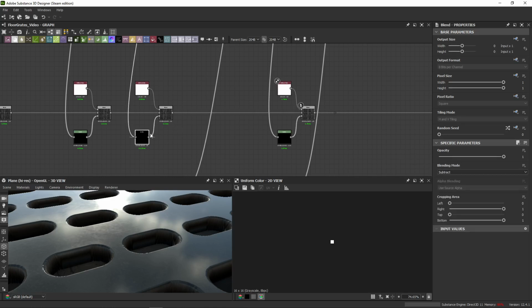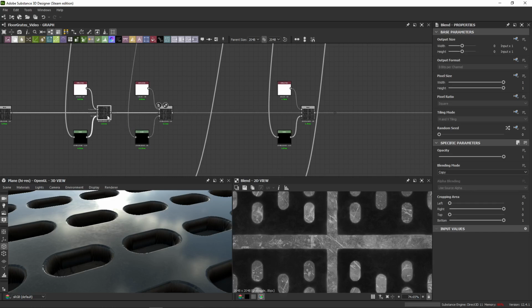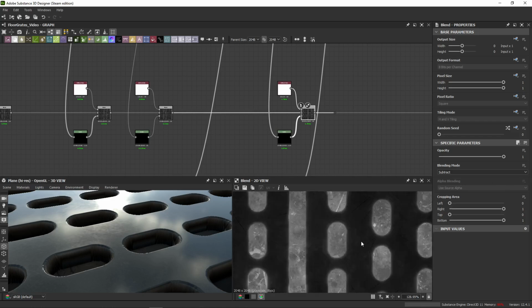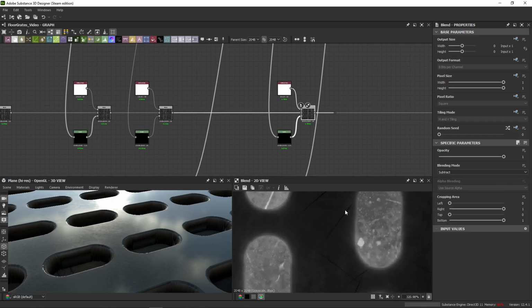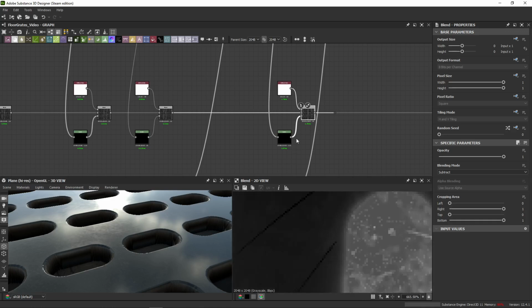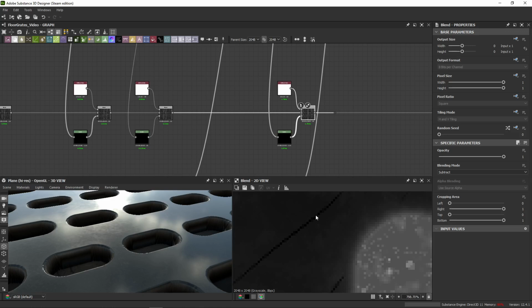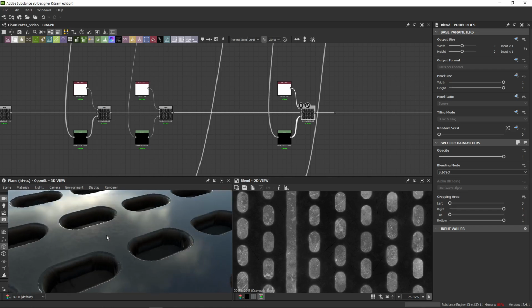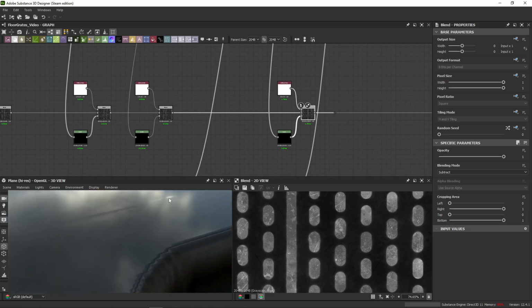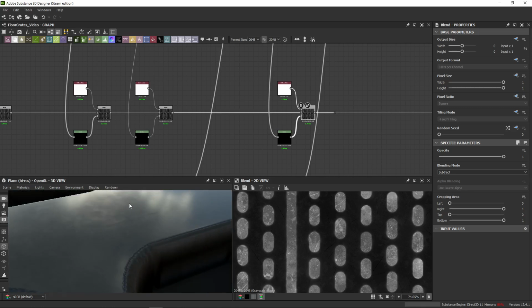Now here, this one's at the copy by the way. Now here, the reasoning here, I used subtract because I wanted to have some really glossy spots. Like something that brushed over it and cleaned it basically. So you can see here that we add some very dark, like grayscale, almost 0, roughness value to get this effect here. So you can see how this line, this streak, is a lot glossier than the rest.